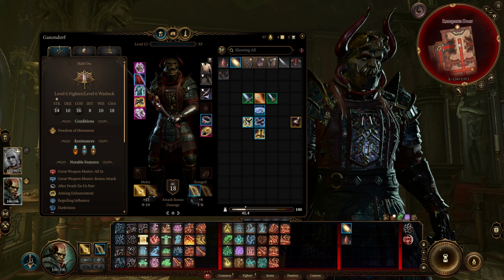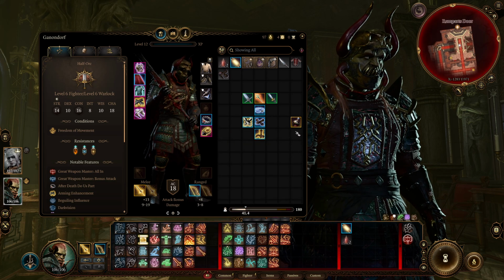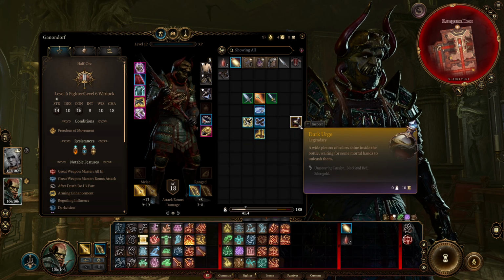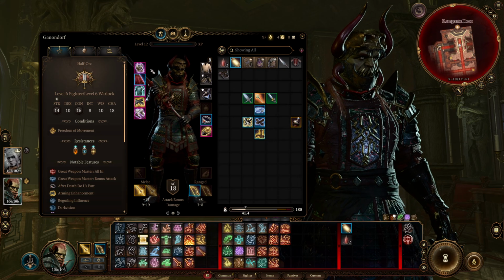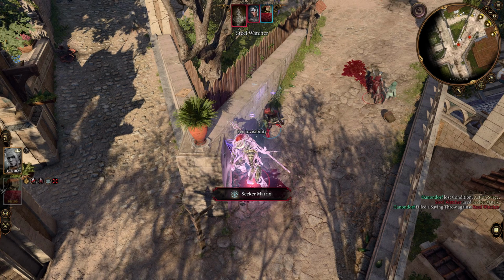So, no camp clothing for this build, but this is coloured in the Dark Urge dye, fittingly enough, from the Faerunian Colours mod to get the look that we have going here. And that is the build.